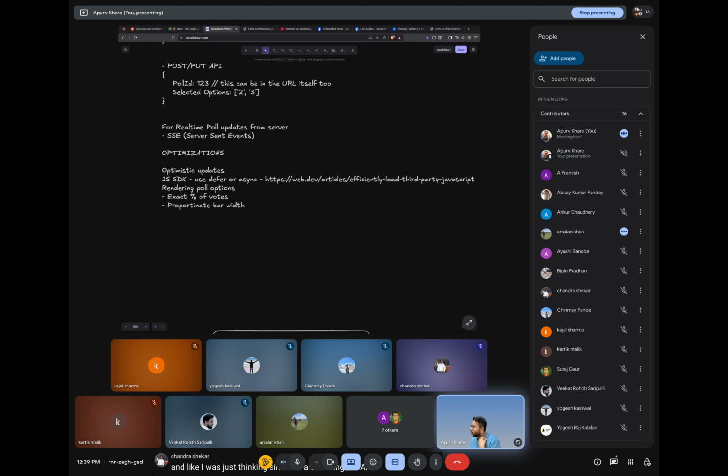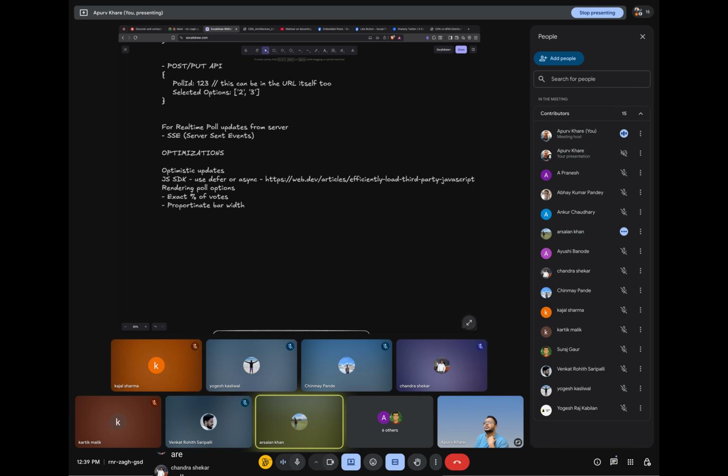Because whenever we are doing anonymized polls where we don't want authentication, I don't think there is a concept of session in the parent. That's what I'm thinking. Okay, got it. But yeah, again, you can discuss that. I think that's a good point. If there is an authenticated user, then you should discuss that.